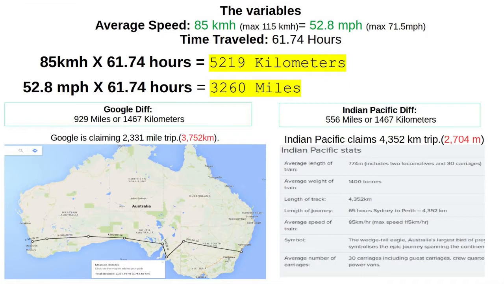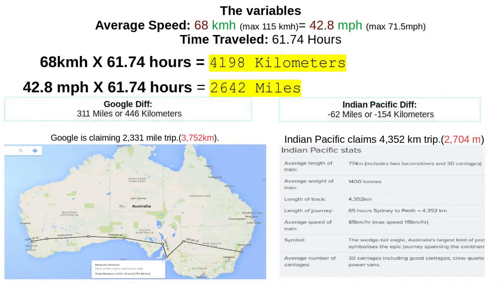So what I did is I decided to calculate it at 10 miles per hour less. So I put it at 68 kilometers per hour, and I recalculated all this at 42.8 miles per hour. Now, let me just say this. If you're going on a passenger train in an intercontinental type situation for 3-4 days, and the train's only averaging 42 miles per hour, hop in the car or on a plane. Seriously. Because it's not worth your time.